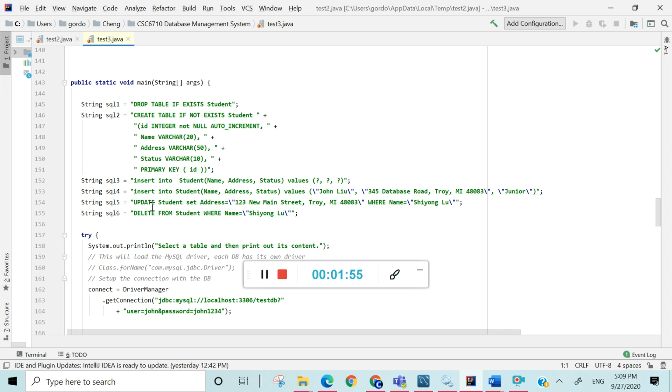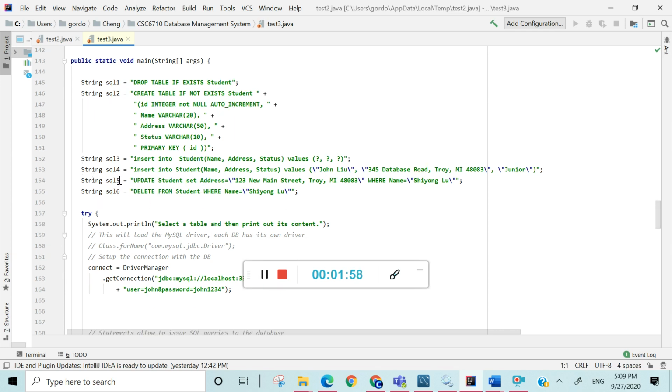String SQL5 is to update the table student if there is a student named Seyoung Lu, and SQL string 6 is to delete the record from the table student where there is a name called Seyoung Lu.